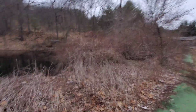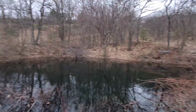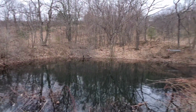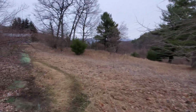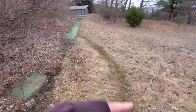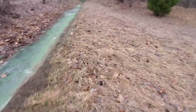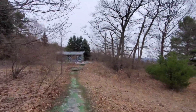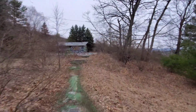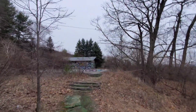Look at this. Man-made pond. You can hear some water trickling up there. Look how people just go right around the bush. There's two different kinds of people. They'll just walk around it until it grows in and you can't go there anymore. And then there's people that'll break little branches off as they walk by.